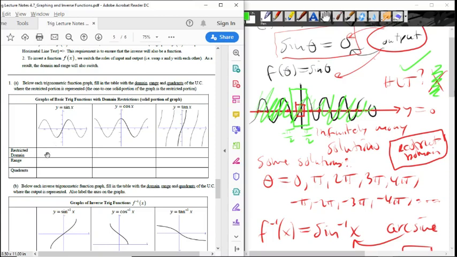So the domain that we have selected, the restriction for the sine function we've already declared, is negative pi over 2 to positive pi over 2. That's what I'm asking for here. What is the range of that restricted piece? In fact, it's the same as the range of the whole function. That is, from the lowest y value to the highest y value, the range would be from where y is -1 at the bottom to where y is +1 at the top, from the minimum to the maximum in this case. Quadrants refers to what quadrants in the unit circle would these solutions be associated with.